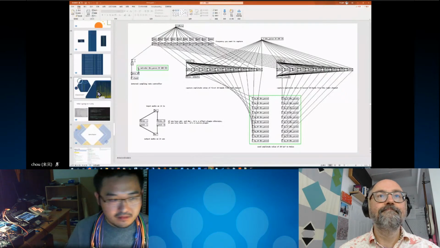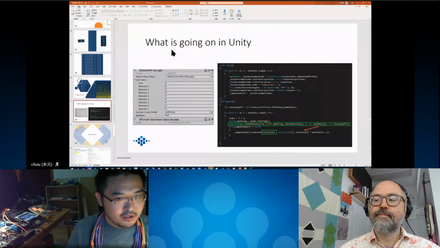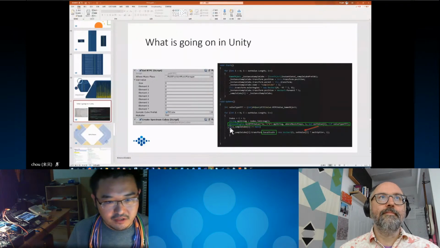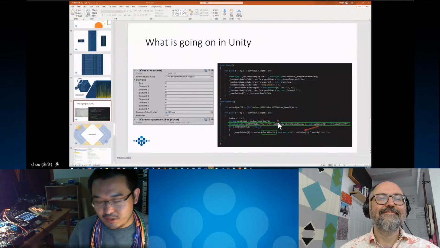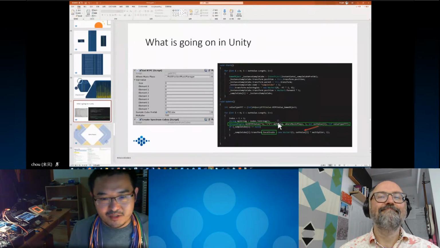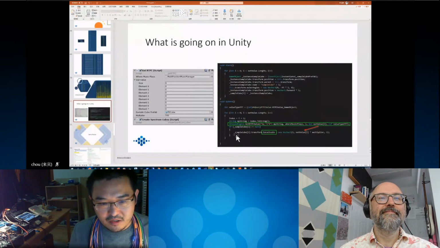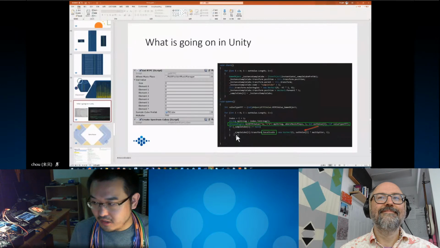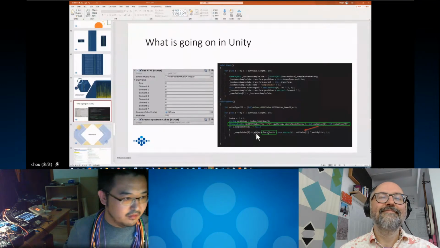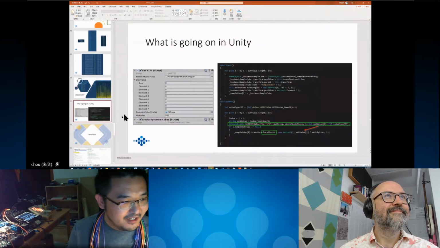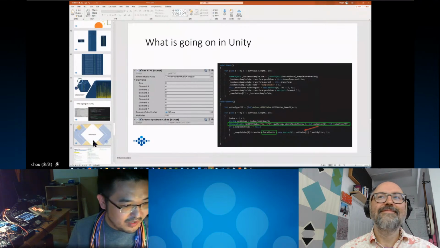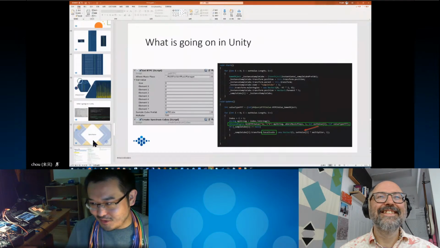Yep. And here is what is going on in Unity. It gets the RTPC value, like BP 0, and a string. The string says which cube it is, and you just set the value to the corresponding cube, right? Just send the value to the scale. Yeah, that's all that happens. Awesome. So I think we don't need to review it because it's quite clear.